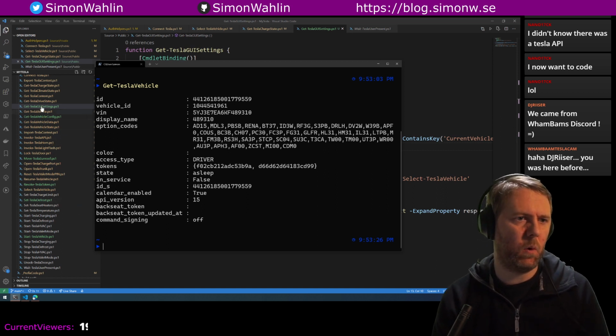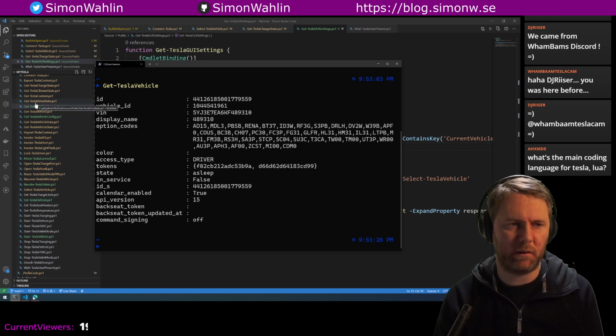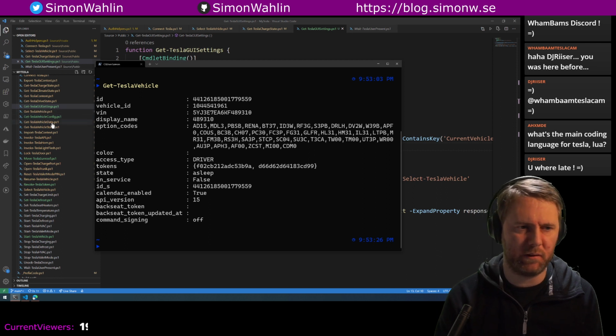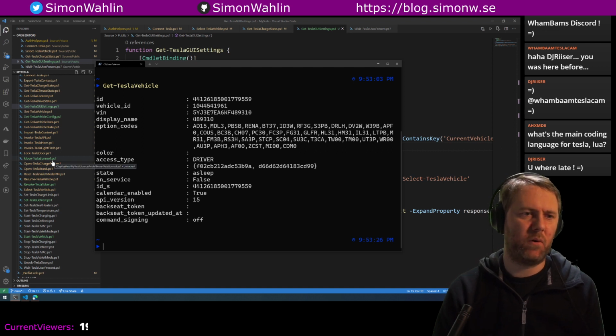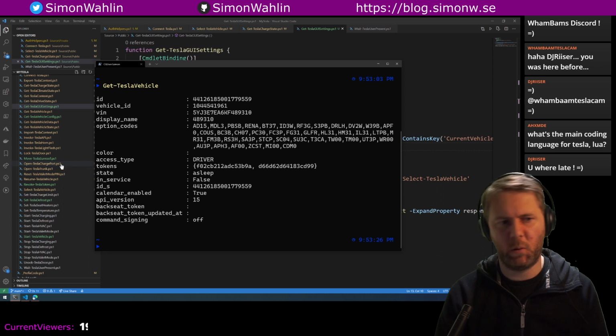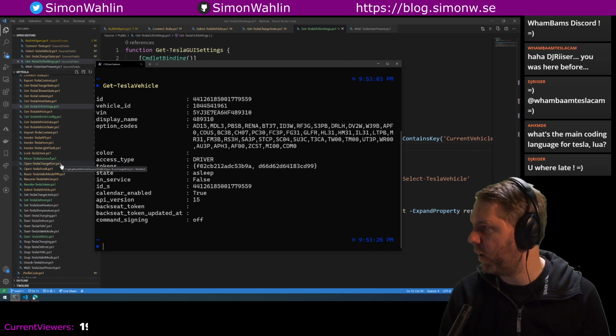And then I can do all these things on the left here, like get the climate, get the location, get the drive state, get the QE settings, honk the horn, flash the lights, move the sunroof, unlock the doors, open the charge port, close the charge port, control the temperature in the car, and all that.